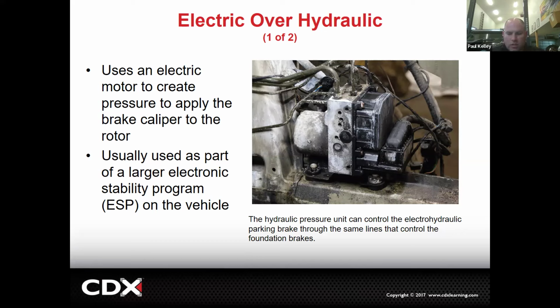Actually, we could just literally use software if we wanted to be our parking brake. We already have all the hard parts in play. We have the pump, we have the motor, we have the lines, we have the valves, all part of ABS. All right, cool. That's more like what the ADAS is going to use.